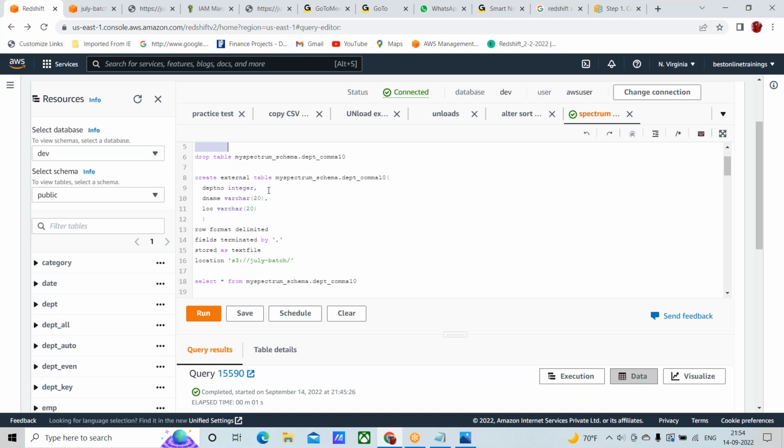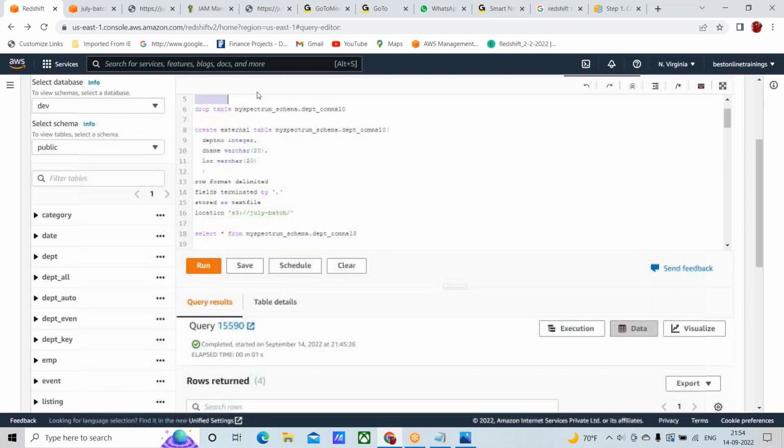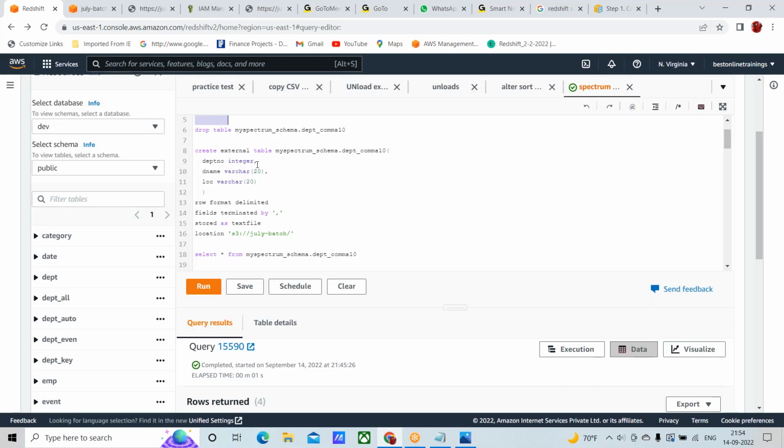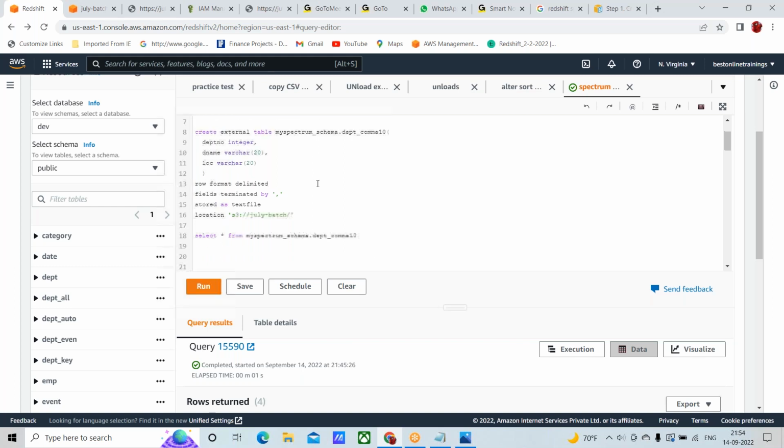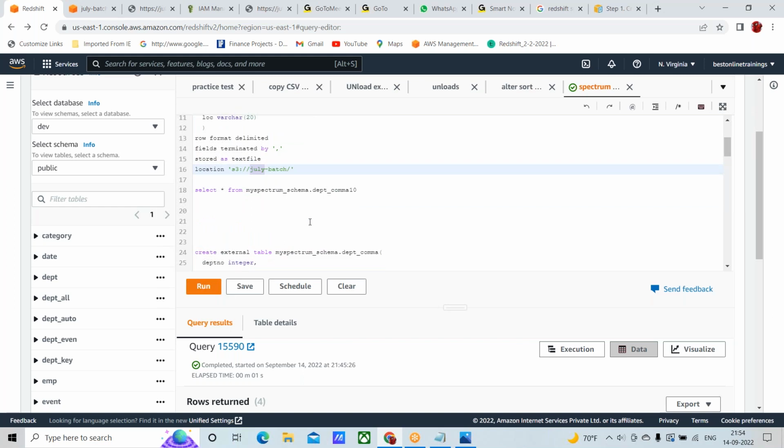Redshift automatically knows and fetches the data using the role, I mean the policy we mentioned. Based on that policy, it knows that this is an external schema and this table already exists, and it gets the data from there. So it is completely independent from Redshift.